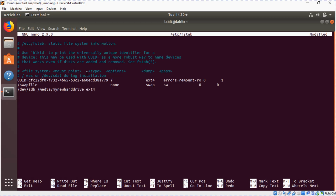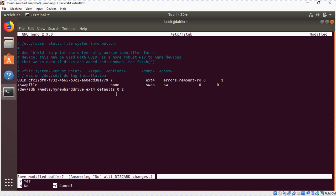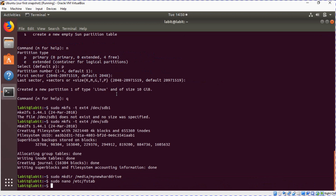And then for options we can just go with the defaults, and for dump and pass we'll go with the default dump and default pass. To do that, for options we can type in defaults, for dump we can type in 0, and for pass we can type in 2, and we can press Ctrl X and Y, and now we've added the new hard drive in the fstab file.